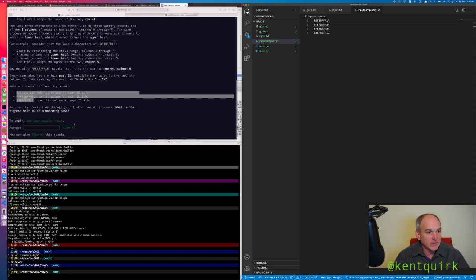So what is the highest seat ID in a boarding pass? So we need to convert these to a binary number. And I think we just do it the easiest way we can, which is what I was talking about before. B's and R's are 1s, F's and L's are 0s.